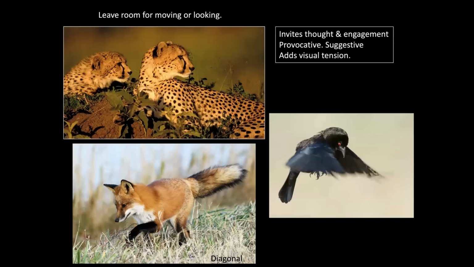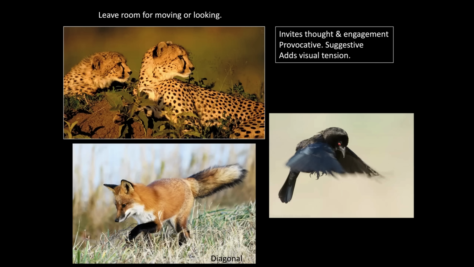One of my rules is kind of leaving room in the frame for where something's looking or moving. In the case of these cheetahs, it suggests that they see something out there on the plains that they may want to chase, or that may be an enemy. In terms of the blackbird, that red eye, the bill, the way the wings are, and so forth, you know it's going to go diving after something. I don't know quite why, but I left room at the bottom for it to move. In terms of the fox, well, he's intently looking at something.